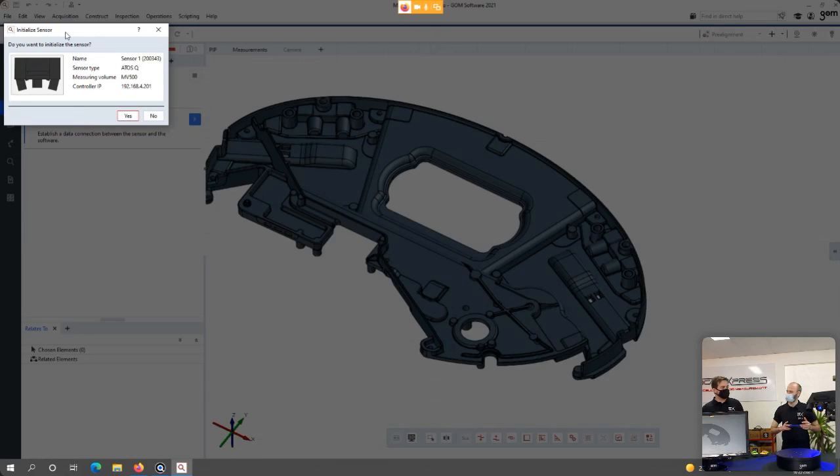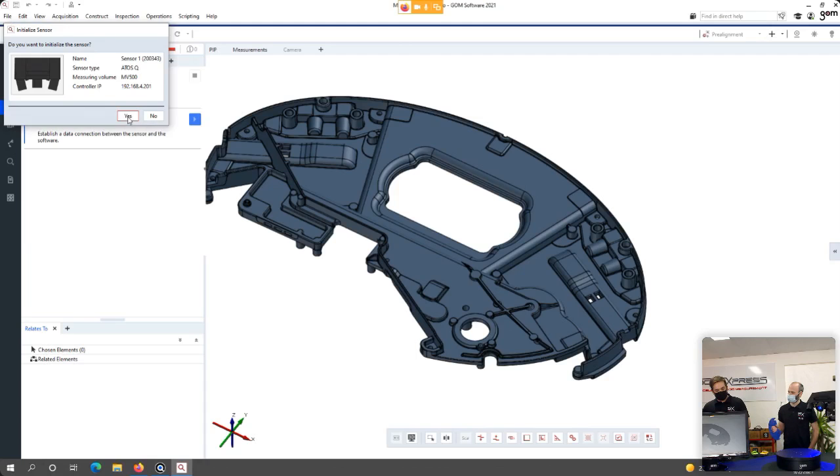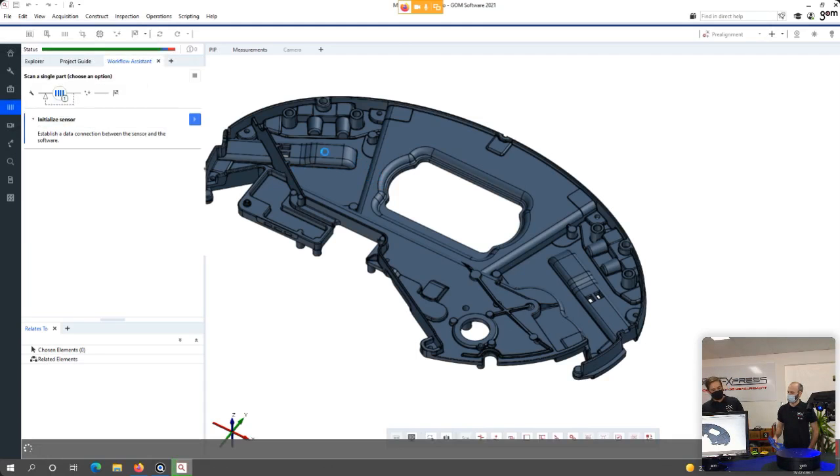It came out at the start of 2020. Fantastic system, super accurate. I know a few of you watching have already got these systems, which is great. The part we're going to be scanning today is a plastic injection molded part. So what we've got here is a template that we've already opened with some inspection requirements in it. What you can see here is the CAD on the screen.